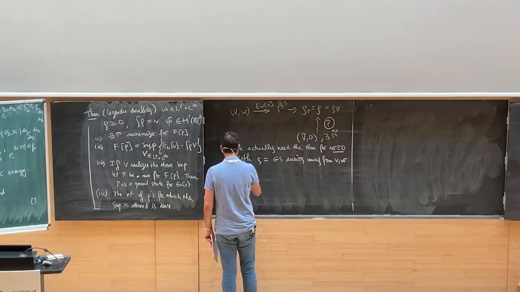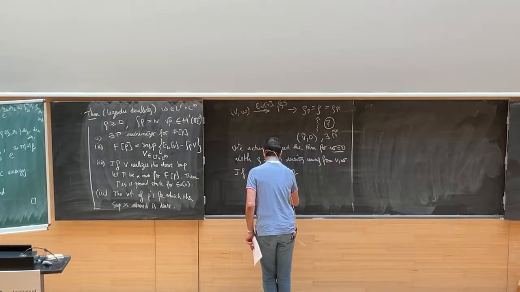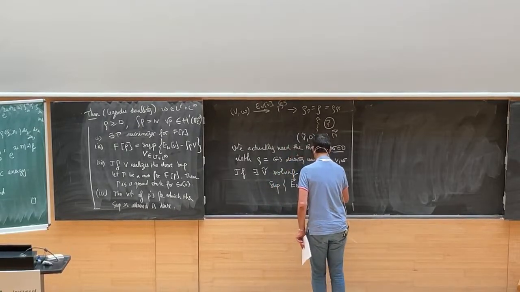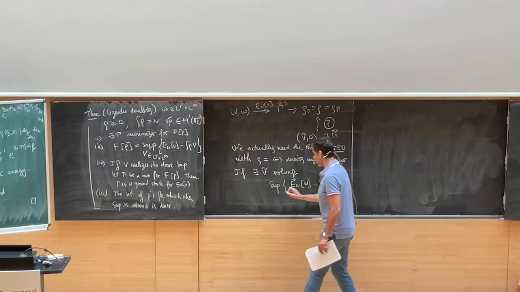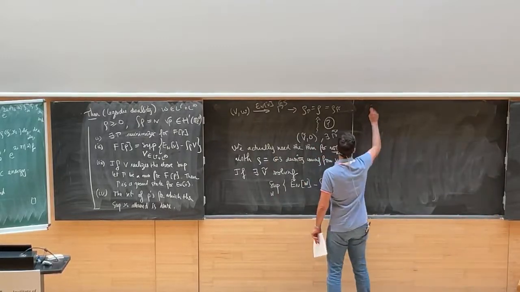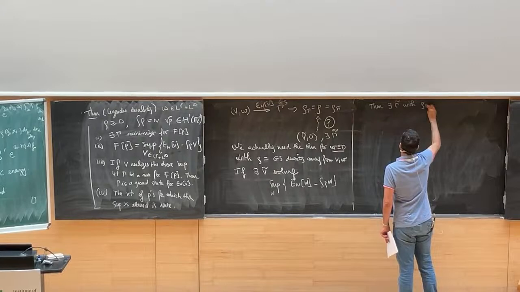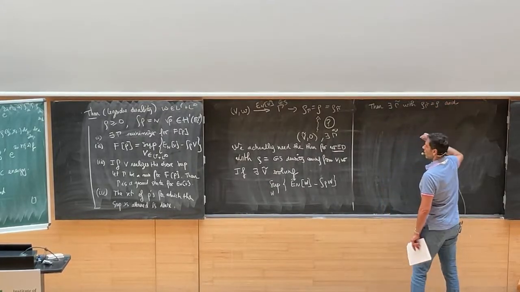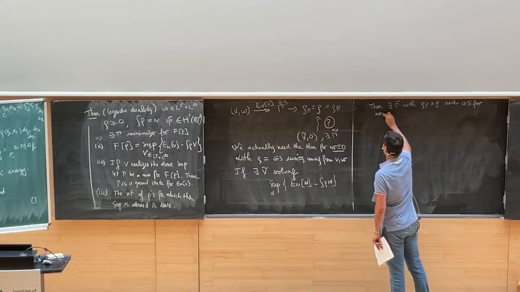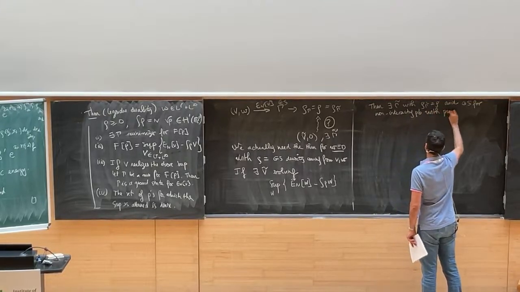So if there exists a V theta solving the following sup, so the sup over W of E and theta, maybe I call it W minus rho W, sup over W. So if you can find such a V theta which solves this sup here, then you conclude that there exists a gamma theta with rho gamma theta equal to rho, and which is a ground state for the non-interacting problem with potential V theta.